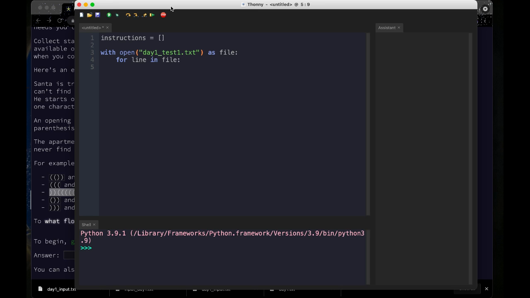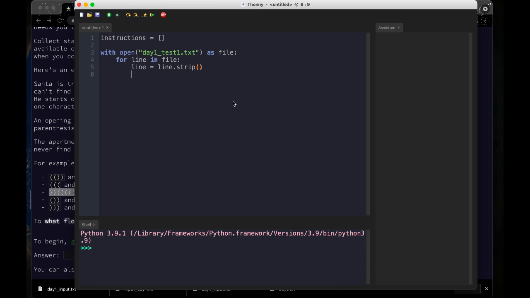Well, one thing we do need to do is to get rid of any hidden characters that we might not see in our file. And that includes things like the newline character. The newline character in a text document tells the application that's displaying it to create a new blank line. So we need to get rid of those things in case they cause us problems. And that's really easy to do. So I'm going to take my line and I'm going to use Python's strip function on it, and then just save it back as itself. So I'm going to strip everything off of the line and save it back into line.